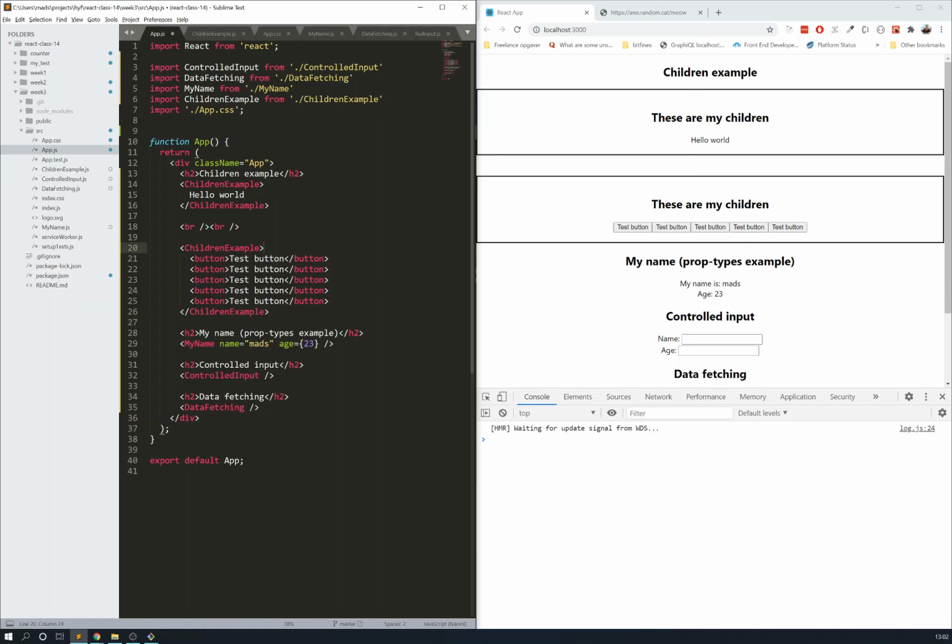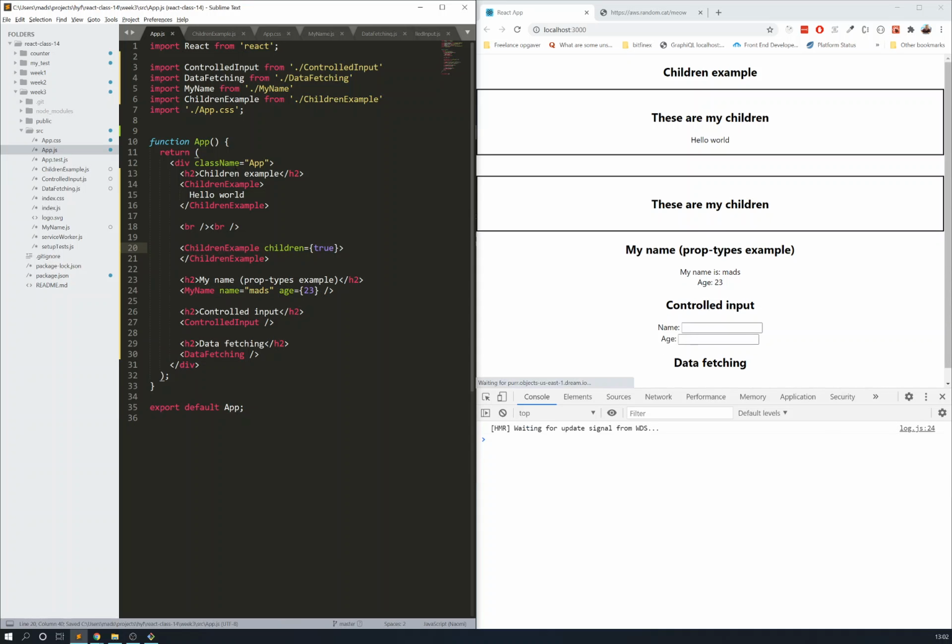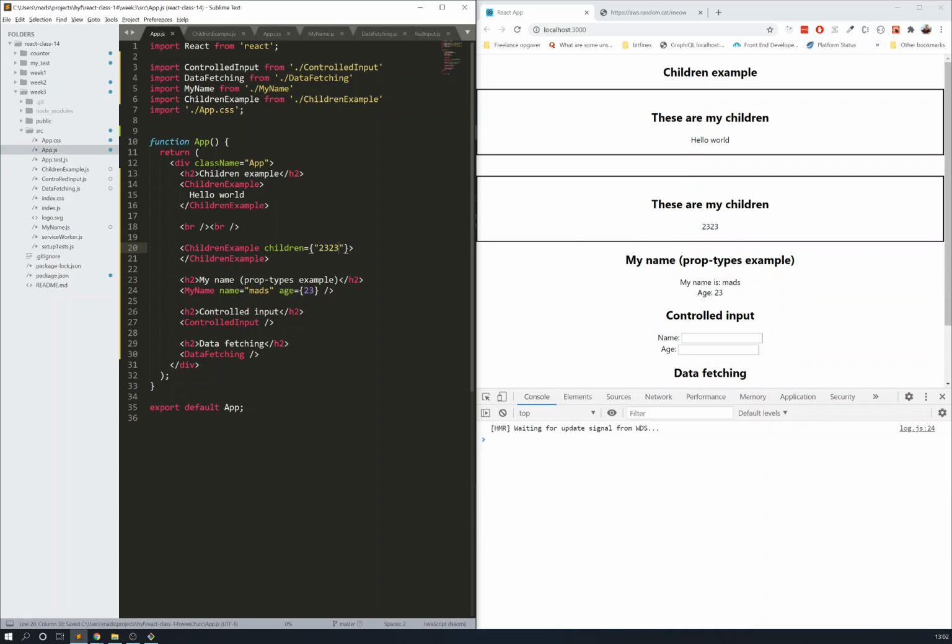You can't, maybe you can. I've never seen anyone do it. Like you can't add a boolean, like add a prop and just pass children in. I'm not sure you can. Let's give it a go. See what happens. Nothing happens. Wonder what happens if I do this. Oh, it still works. Please don't do this though. Don't pass it in as a prop.